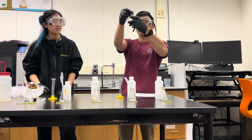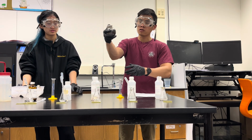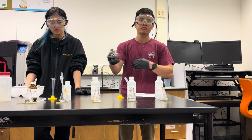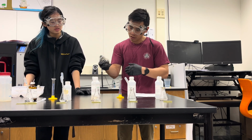And this last part, you should see it turn brown. I'm gonna cap it, and I'm gonna swirl. And the important part is to make sure that I'm capping it. If I'm not capping it, all of that's ending up on you, and it does stain your clothes. So you're just gonna keep on swirling.